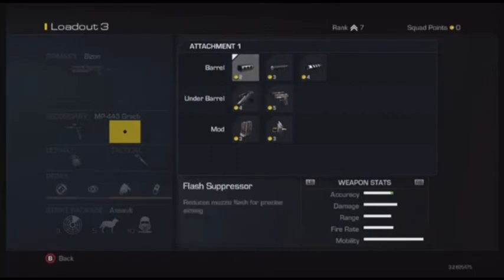Attachments for the weapons, you can get barrels, muzzle flash, increases the accuracy. I believe this decreases the amount of angling of the bullets, or it also decreases the recoil, or just spraying. I'm not sure. Silencer makes you disappear off the radar, and this is the first Call of Duty to actually admit that putting a suppressor on your gun will make your gun more accurate.